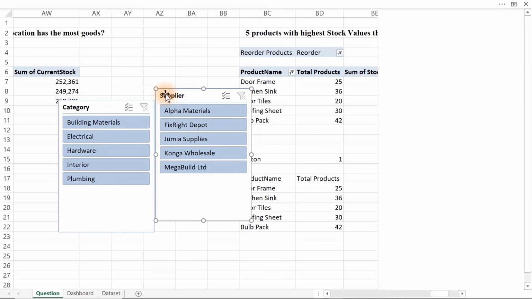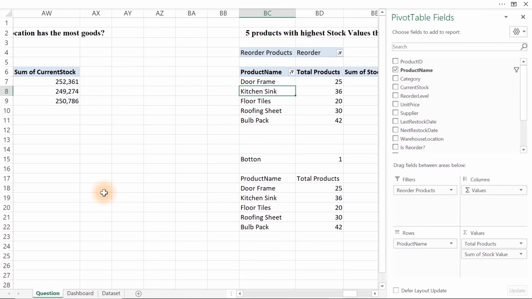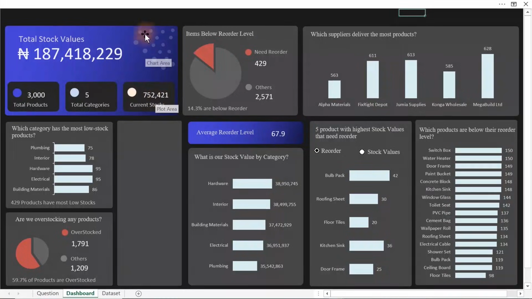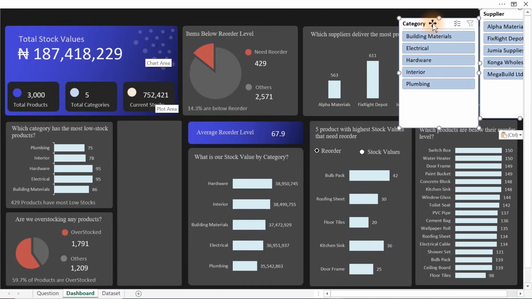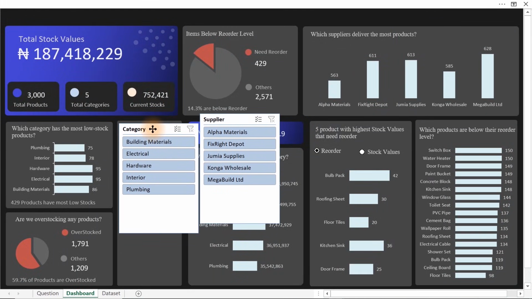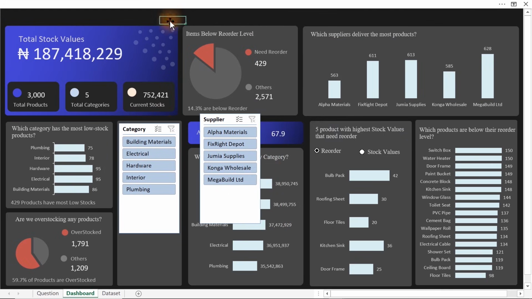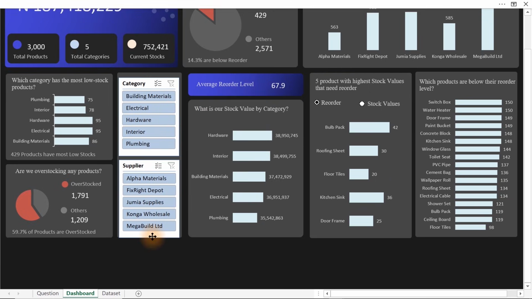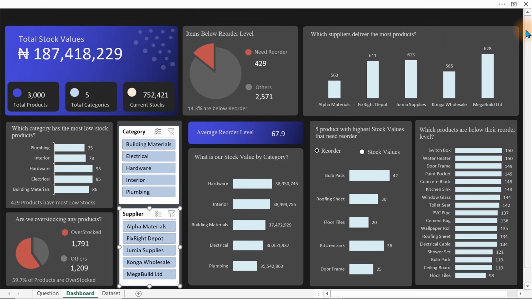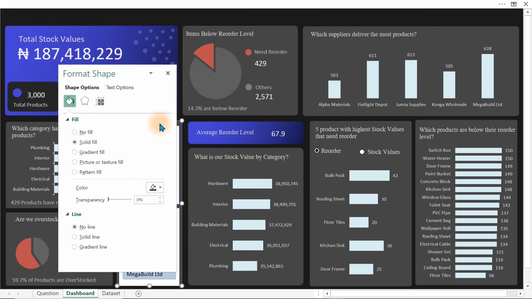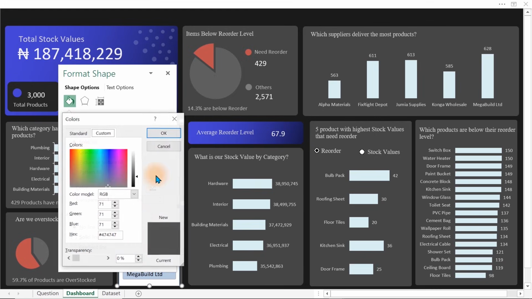Once we have those two slicers right in here, all we have to do is Ctrl X, and being here, we do Ctrl V to paste them down. Once we have done that, we come over here and adjust it. Okay, nicely done. I'm just going to readjust this particular one here. So now we have all of this right in here. The next thing we have to do is make sure this slicer blends with the background. So click on any of the background that looks like the one we have right in here, and Ctrl 1, and make sure you copy the exact color we are using right in here, which is going to be this one.